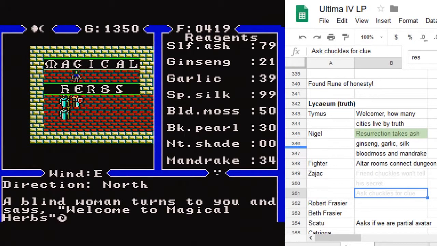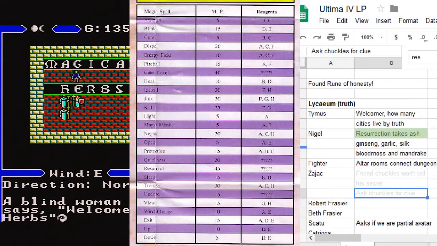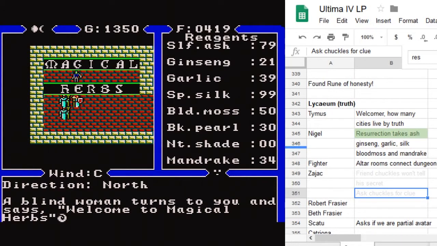Now, we're going to need pretty much a lot of everything in order to facilitate our adventure. Some of the most important spells that I think we should try to get prepared first are Light, which will illuminate the area around us and is just straight-up sulfurous ash, and also Exit, which is really important too, and needs spider silk, sulfurous ash, and blood moss. So let's make some. Well, first I guess we can just buy 99 of everything. I think that'll be the best way to start out.